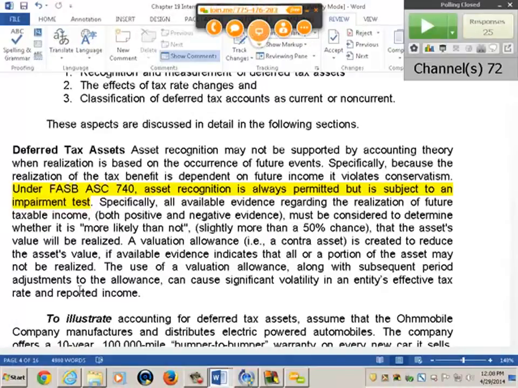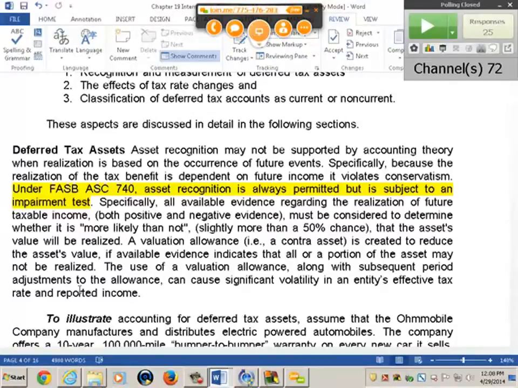Positive evidence of future income would be a backlog of sales orders. I have this later on. We'll look at this when we do the NOLs. It could be a contract, a government contract. It could be changes in economic or industry forecasts. Negative evidence could be a negative or downside economic forecast. It could be loss of a major customer. So all of that has to be weighed, and we use this criterion: more likely than not.